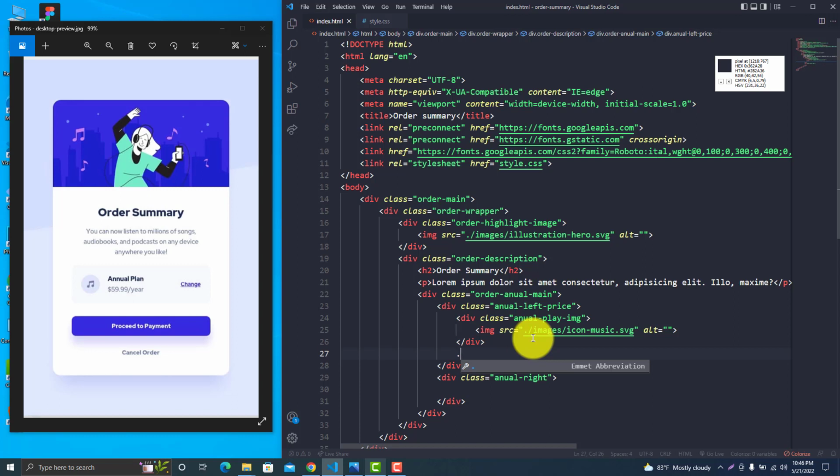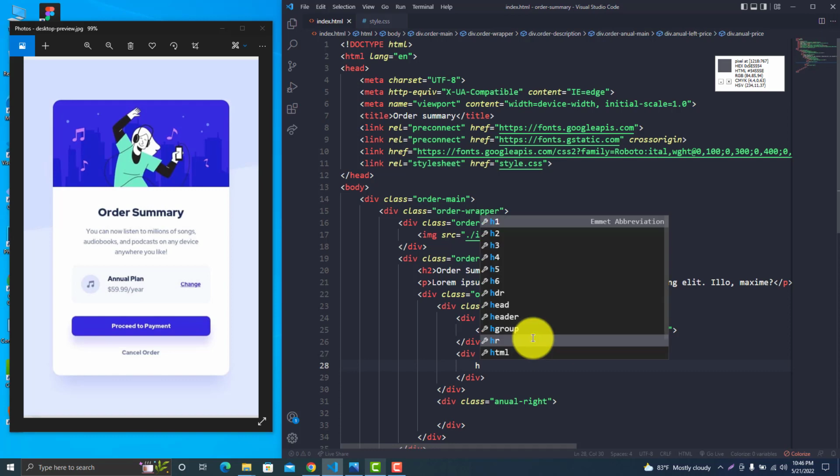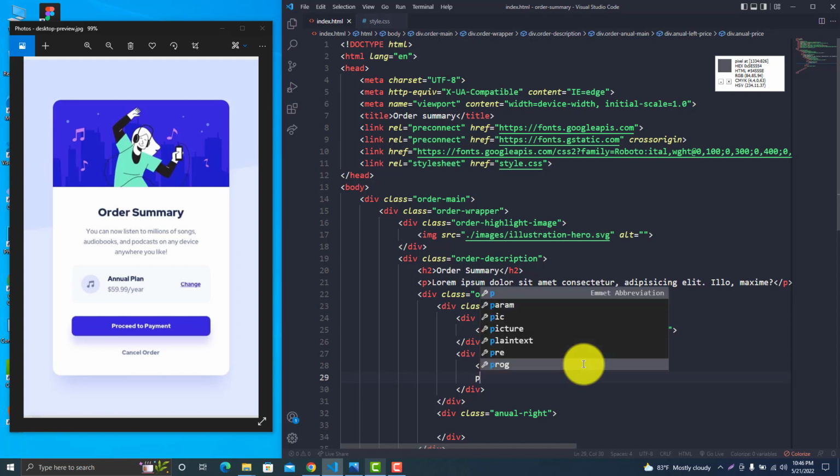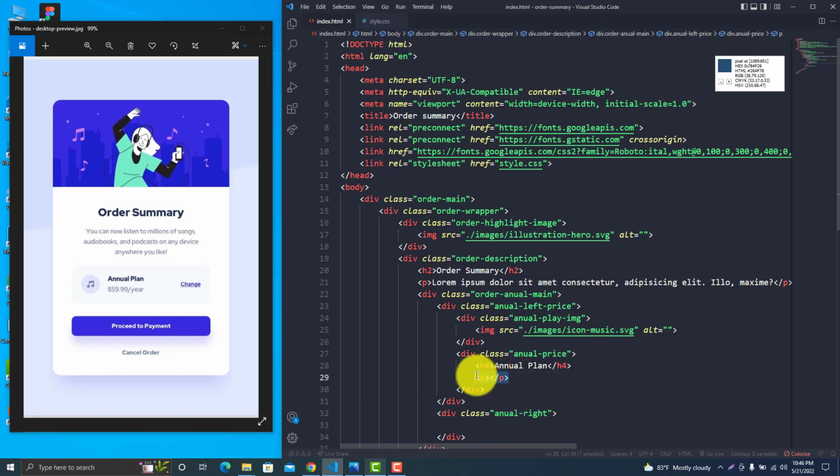And then I'm going to add the new text and the price. For that, annual price, H4 plan, and then add a span, maybe a span should be great.